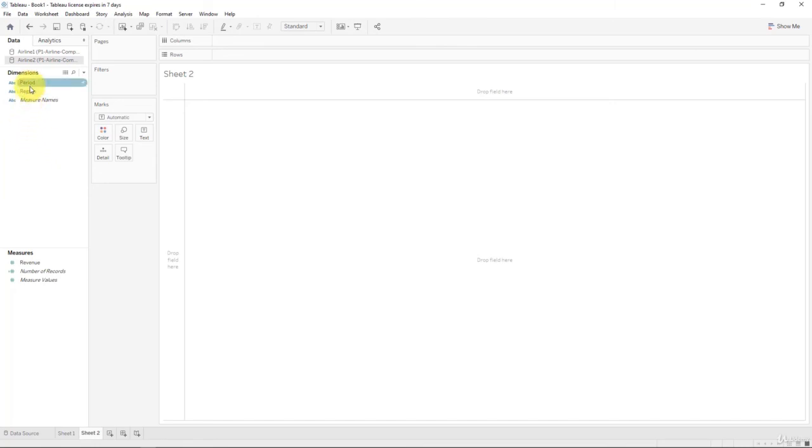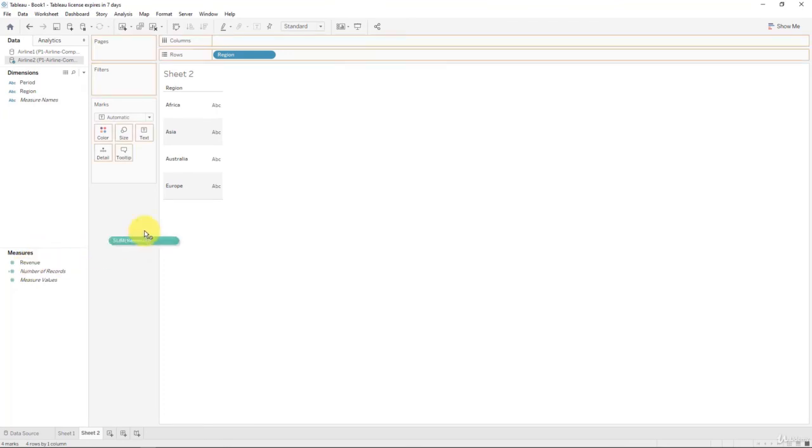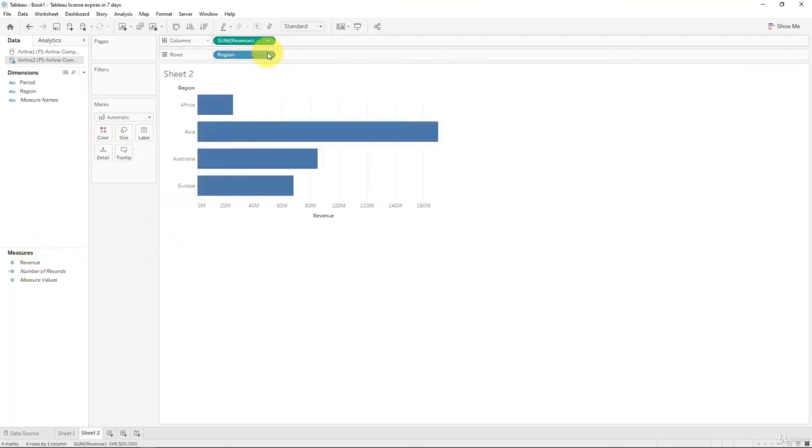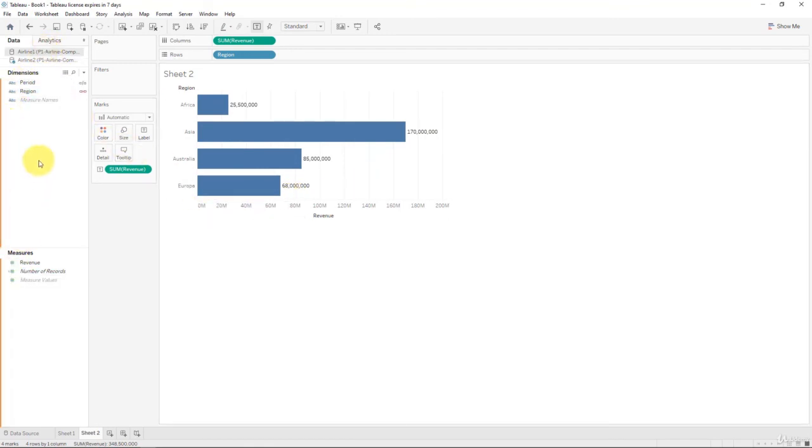So if we drag region into rows, and now we drag revenue into columns, and also revenue into label, and make this a bit smaller, what you will see is that when we go to airline 1, it has now become the secondary. For this sheet, it is the secondary data source.